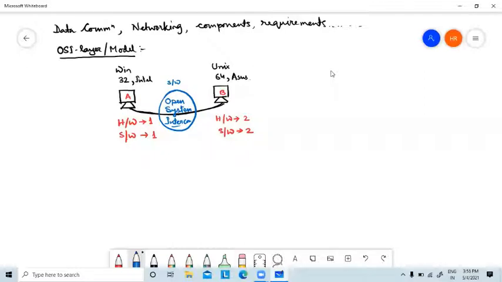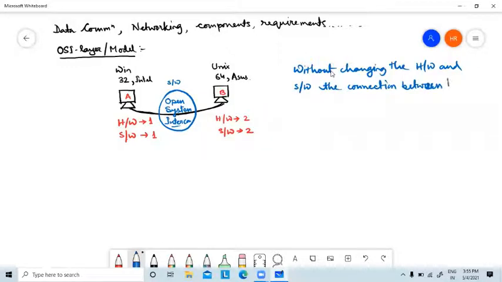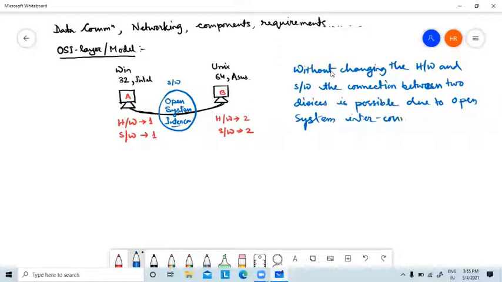Now, what do you mean by open system interconnection? It means without changing the hardware and software, the connection between two devices is possible due to open system interconnection or communication.